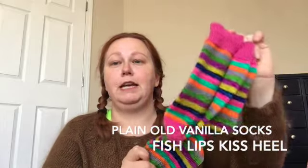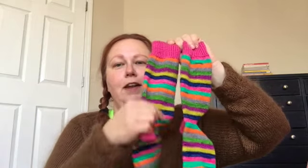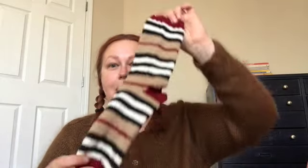But initially I was going to knit a pair of socks for Sarita and a pair for Sabine. So this was the only thing I finished, this pair of socks. And this is a really fun stripy yarn, and I loved it. And I decided to make some socks for Sabine Hansen as well. I have one done.